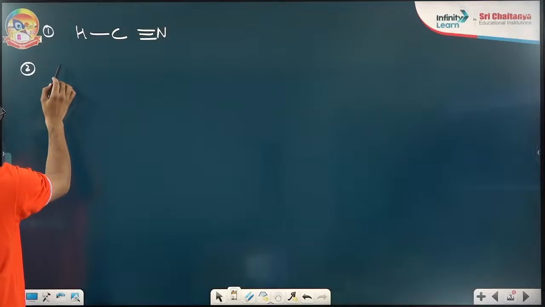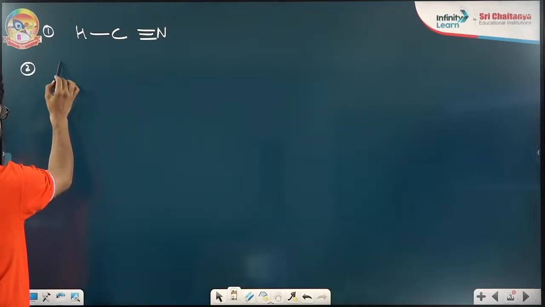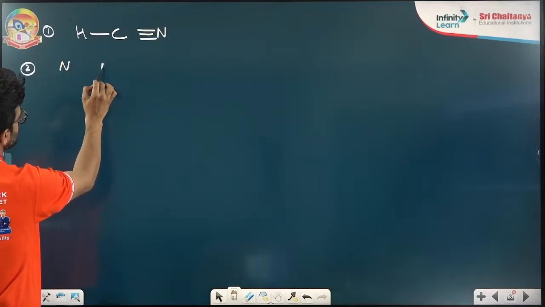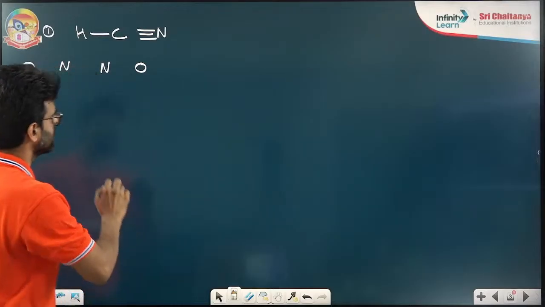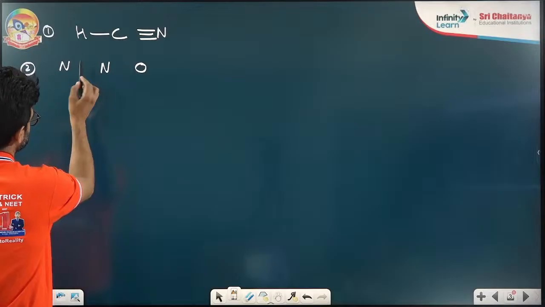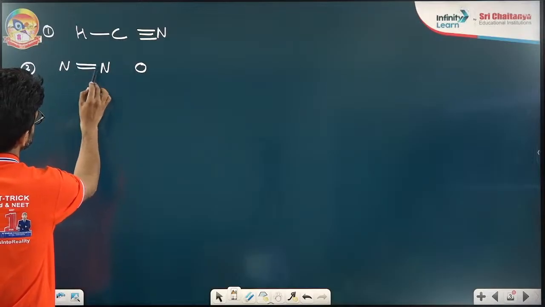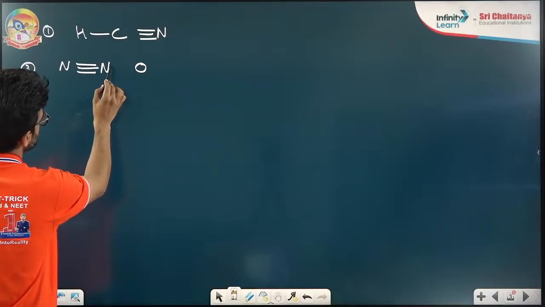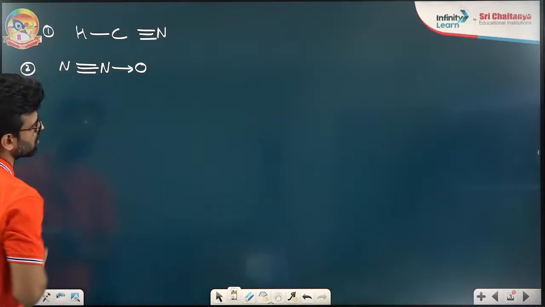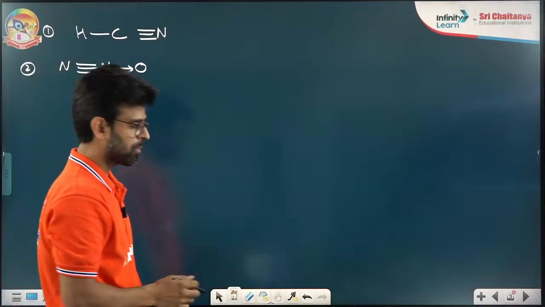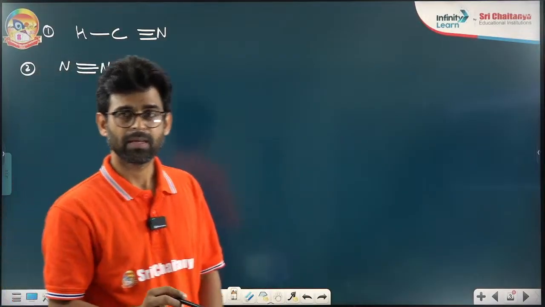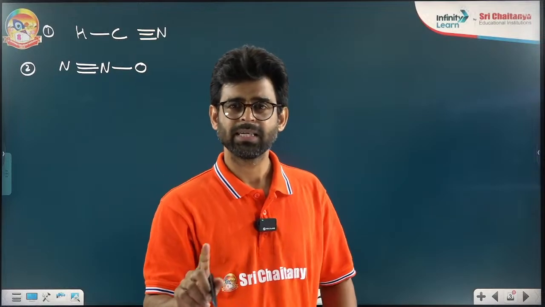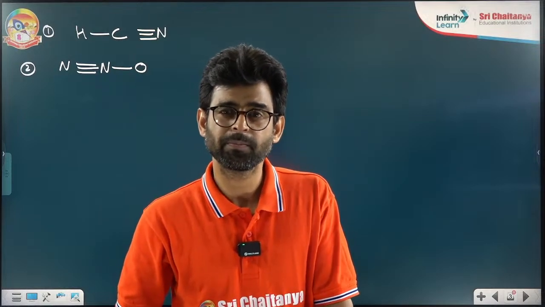The next one I'm taking here is N2O. If I show it like this, N2O, you can make the structure this way. It has a lone pair, and that lone pair it is giving as a coordinate bond. I am not showing the arrow part, I'm just showing the structure. By looking at it, can you tell me, is it having a coordinate bond?